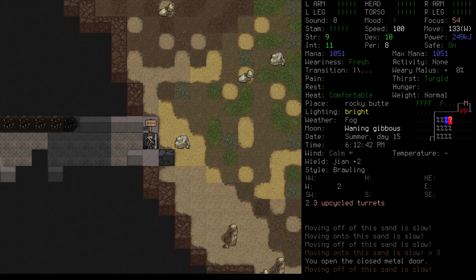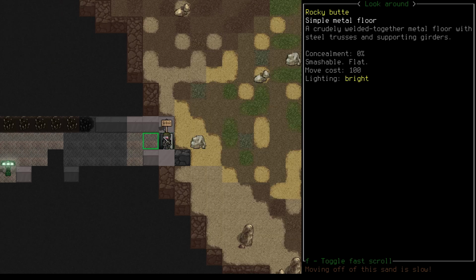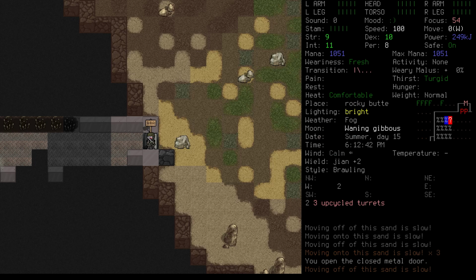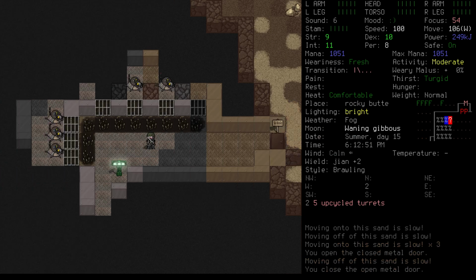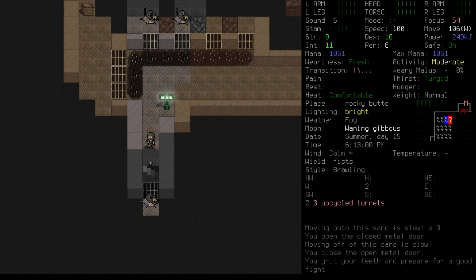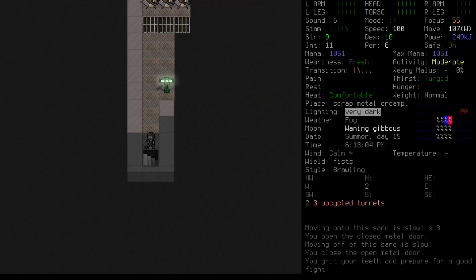Go ahead and open the front door. 3 upcycled turrets. They see us, but they're ignoring us. We're gonna turn on safe mode and close the door behind us. And concerned about the situation here, Aiden does also sheath his weapon.